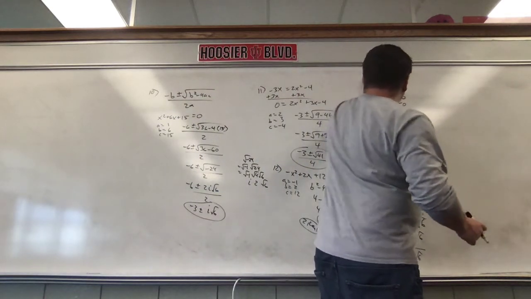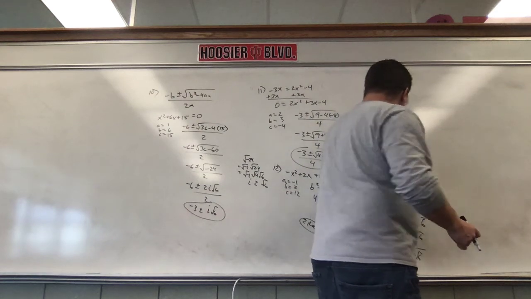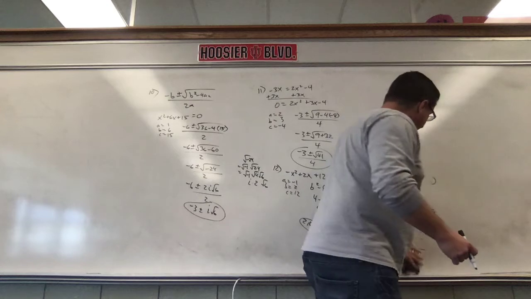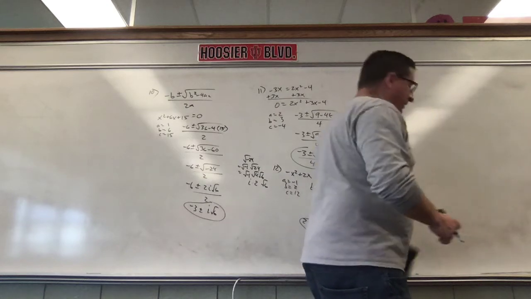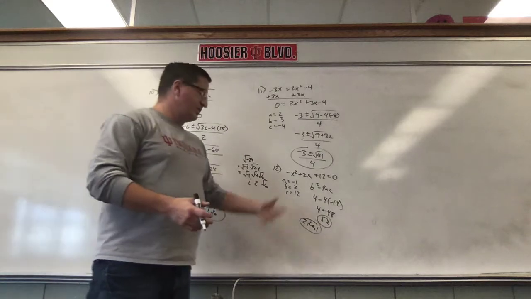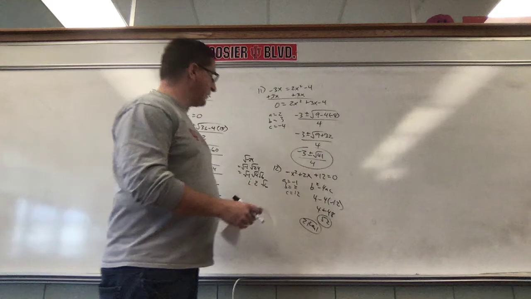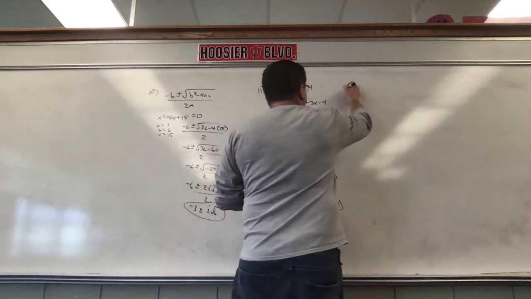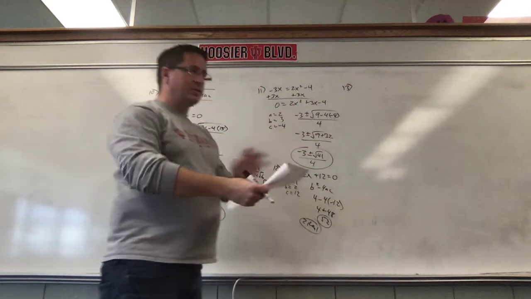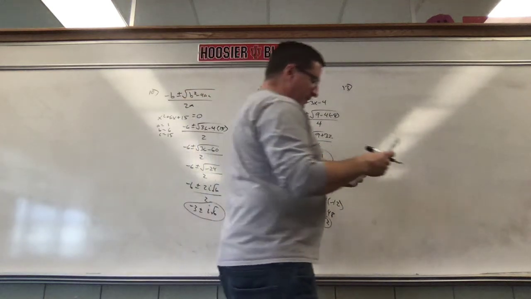And just so you understand, these are very similar questions. What I'm getting at is this. Number 12 on the review, for example, will be very similar. Does that mean it's going to be two real answers, just different? No, I don't know. The answers could be totally different, but it's going to be the same type of question. It's going to be find the discriminant and describe it. So don't memorize answers thinking it's going to be the same answers, just different numbers. That's not the case. Okay, let's do a couple tougher ones.